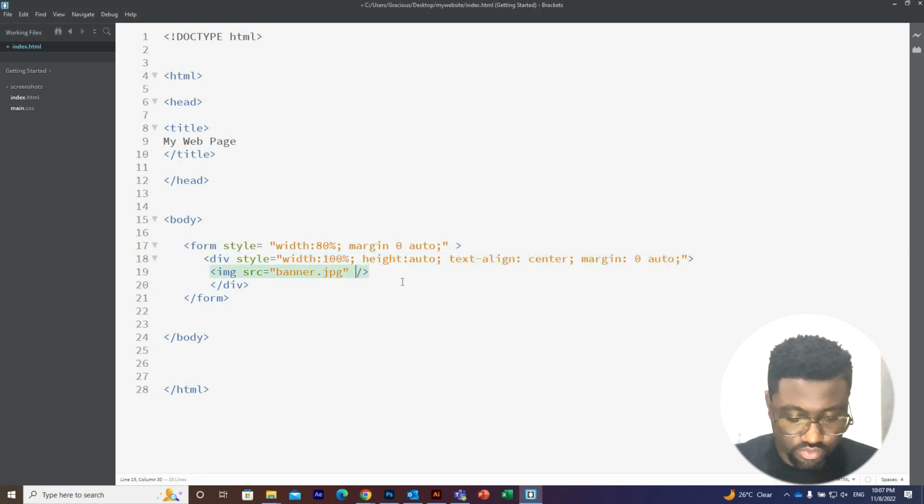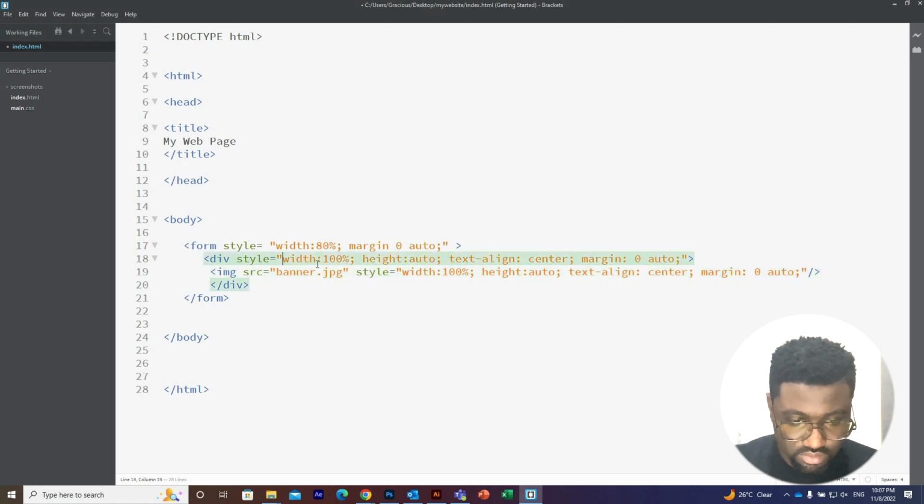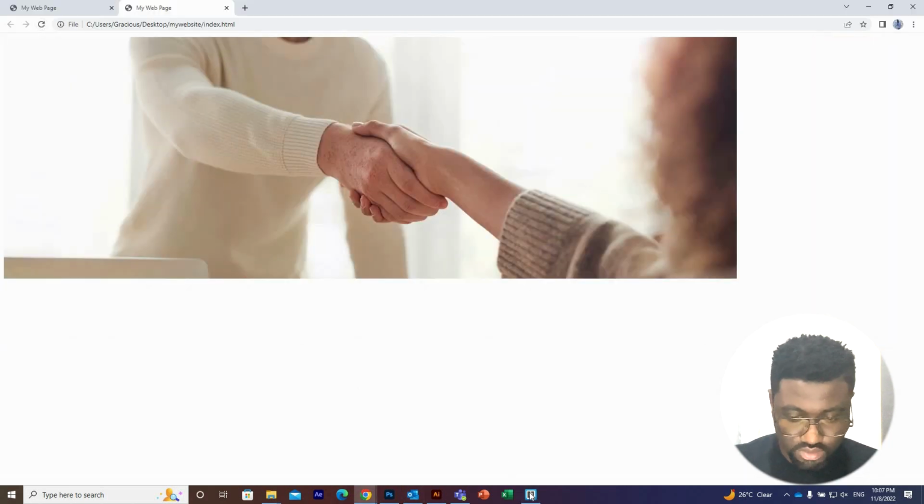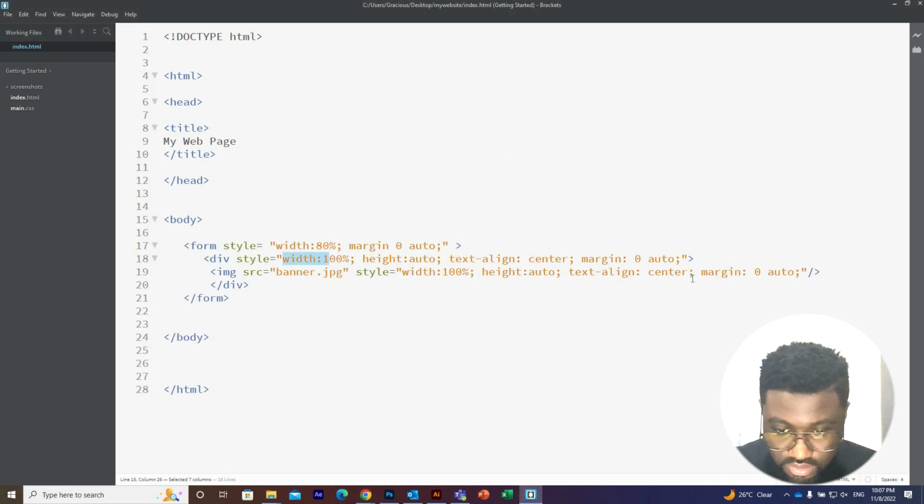Copy the same thing. Let's try this first and see. Still not centered, huh? So I'll clear this.